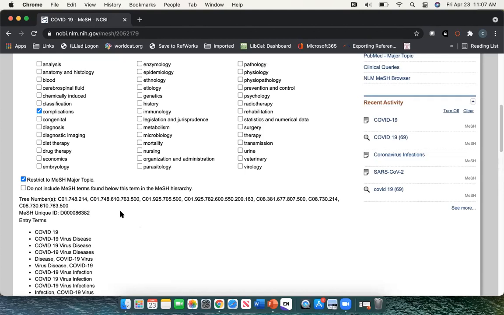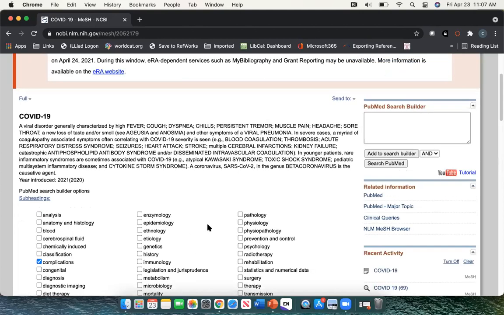So if you looked at the MeSH database and there were MeSH terms that were narrower that you did not want to include in your search, if your search was too broad, you could certainly click on that selection. Okay, adding to search builder. Beginning my search.